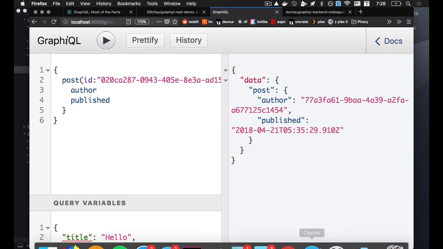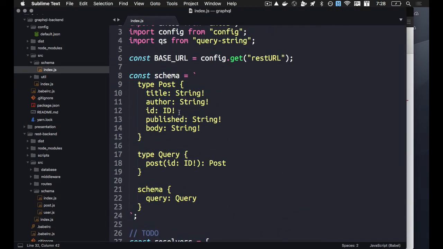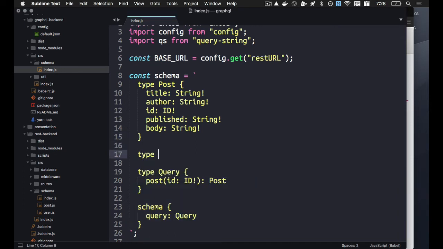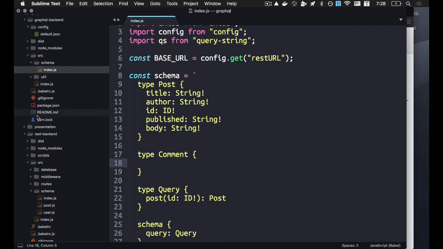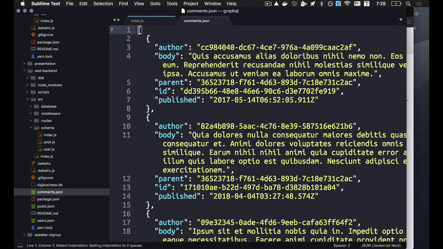So one of the appeals of what I was talking about is resolving those round robin requests. So when I want a post, I don't necessarily want to make a second HTTP request to get that list of comments. And so there's a RESTful API that I exposed in my REST backend that basically returns comments for a post. So to give a hint to GraphQL of what a comment is, I need to use a comment. I got lazy in my REST backend, and so I did not add an API to add comments. So I need to look at my database, which is just JSON, and I can get a pretty good idea of what everything is.